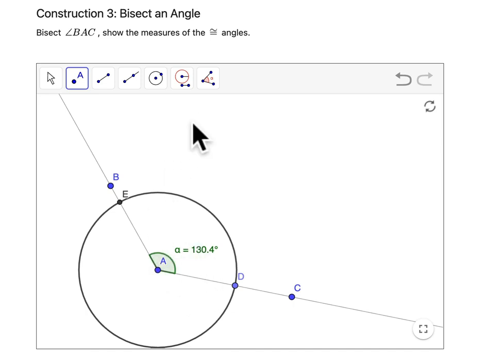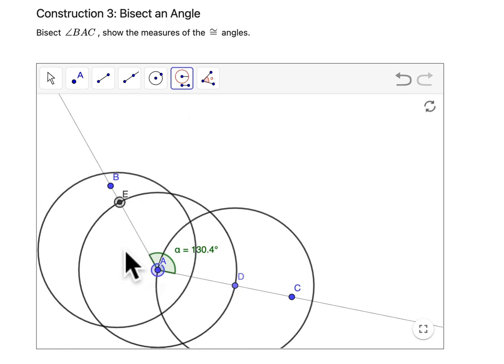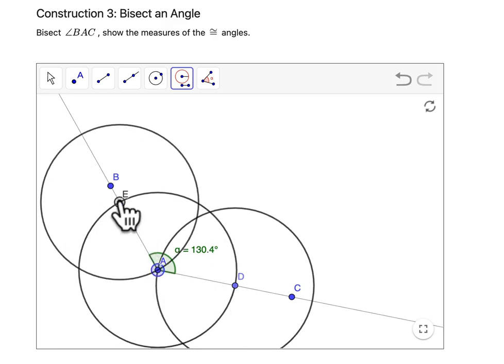So now I have this circle. How do I move it? The answer is the Compass tool, so I click on D to A, and now I have this copy of the circle. I can move it wherever I want. I'll move it over here to center D, and then I'll do it again. Compass, E to A. I did D to A before, and now E to A, same thing. Slide over here, and I've got that. So what did I just do?